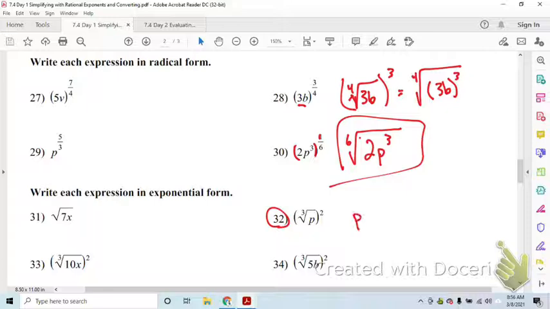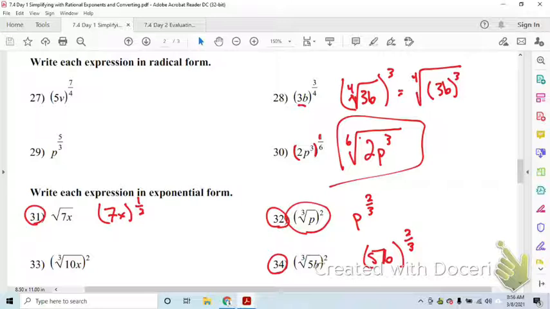All right, now if we're going back to exponential form from radical form, let's take 32, for instance. This is going to be p to the 2/3 power. Probably shouldn't have done that one. We need something with 2 variables here. 31. This would be 7x to the 1/2 power, because square root is going to be 1/2. Okay? And then number 34, let me skip down here and do this one. I have 5b. Now, since it's 2 terms, I'm putting them in parentheses. And that's going to be to the 2/3 power. Just like the p, 2/3 power, the 5b. And I'm going to make that look better. This looks kind of gross. So, parentheses, 5b to the 2/3 power.